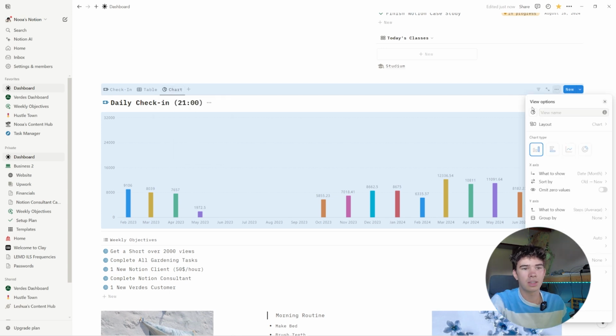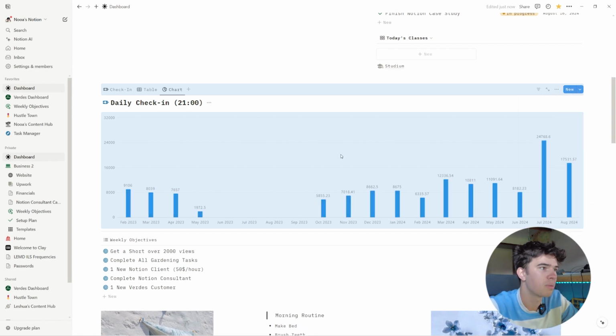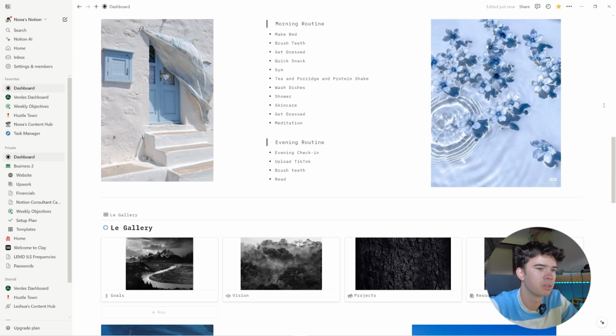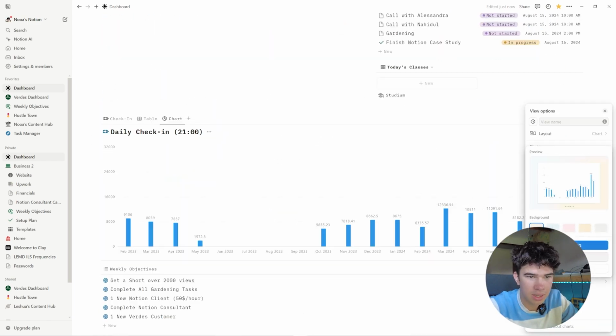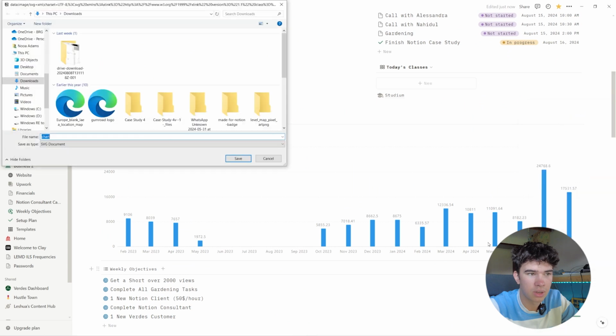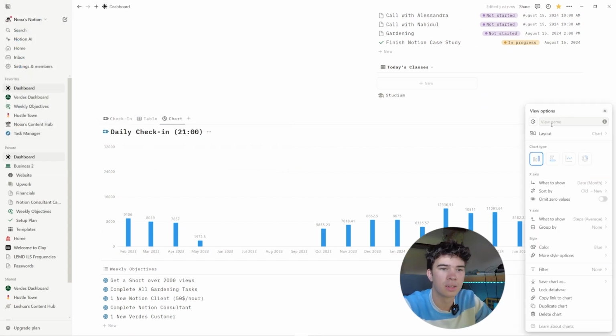And just looking at some more features, we can also color these differently, so you can choose a color palette to fit the theme of your Notion page. So I might want to go for a blue one because everything else here is pretty blue as well. So that's really fun too. And then I can also save this chart as a PNG or an SVG, so I can download that and save it for later if I want to use it in different apps and programs.